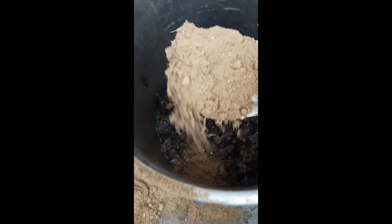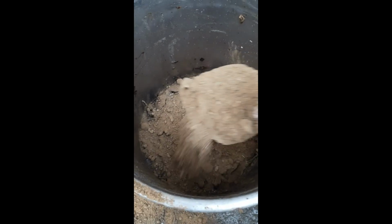At this stage we will add some soil again. Make at least a 1 or 2 inch layer of soil again. Now add kitchen waste again day by day.